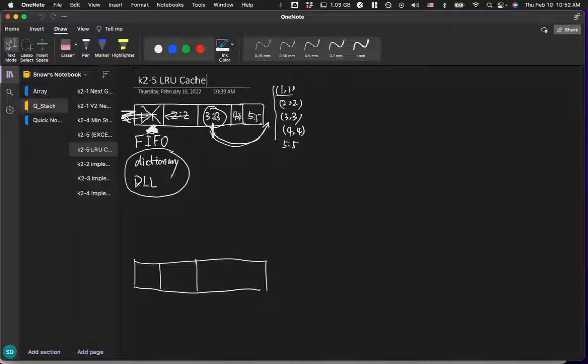So let's see, this is a dictionary. And now, originally we have 1, 2, 3. And this is our key. And the value is a node in the doubly linked list.